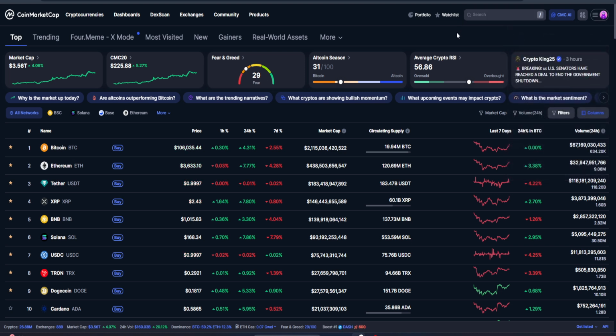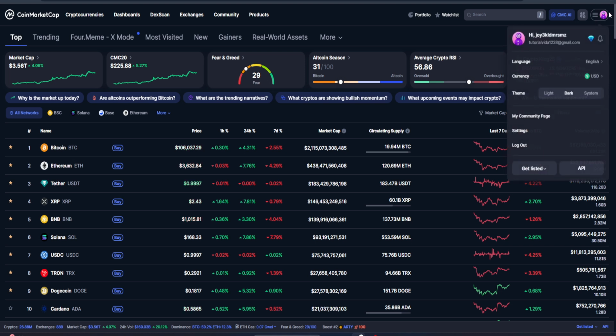Now that you're logged in and viewing the CoinMarketCap website, look toward the upper corner of the page for the settings section. Generally, this will be located near your profile icon or another easily accessible area of the website. Clicking on settings will take you to a new page full of various customization and account management options. Within the settings page, you need to find the option for requesting account deletion. This is a key step in the process.